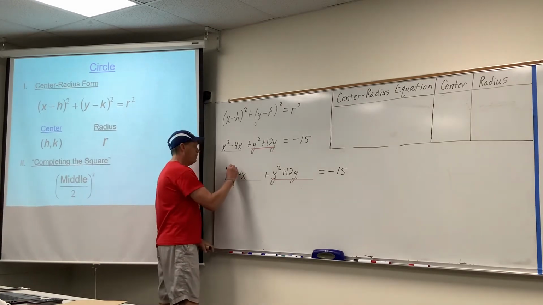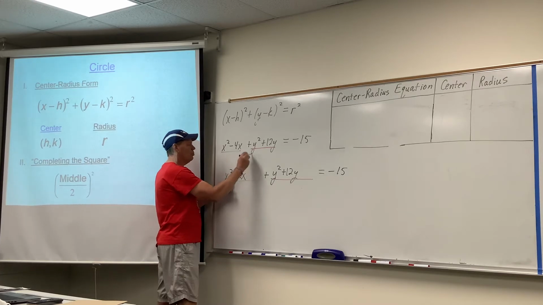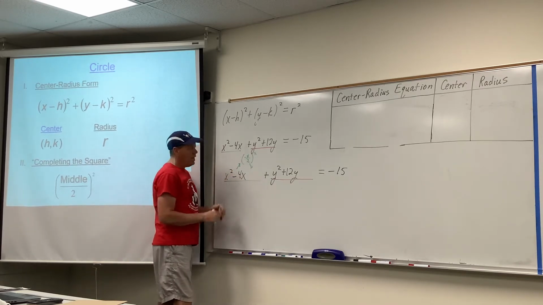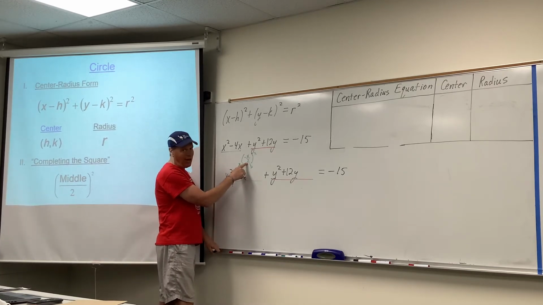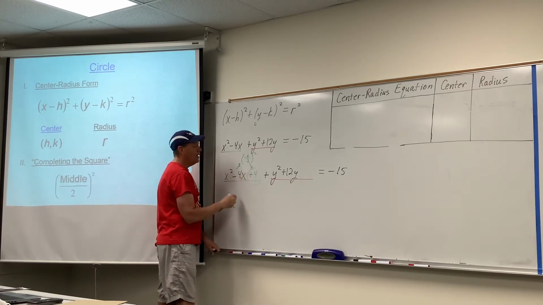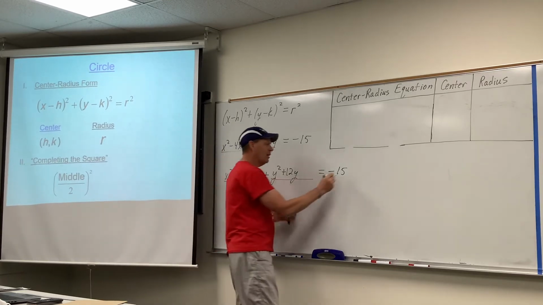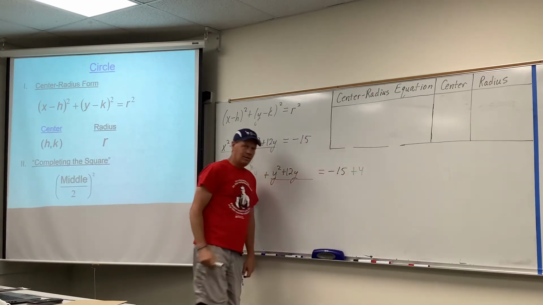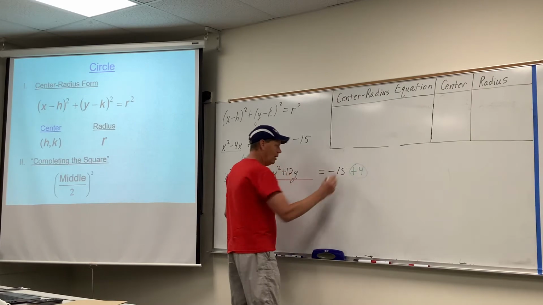So, parentheses, negative 4 over 2 parentheses squared. I don't have a lot of space to do all the arithmetic, but that would be negative 2 in the parentheses, and negative 2 in parentheses squared is positive 4. I want to point out that any number in parentheses squared is always positive, plus 4. Add 4 to the left, add 4 to the right. Make sure you add that 4 to the other side of the equation as well, all right?